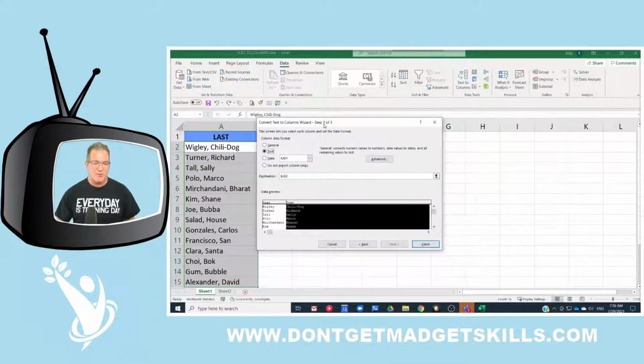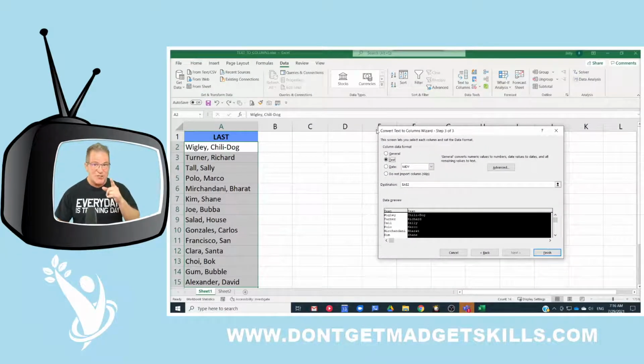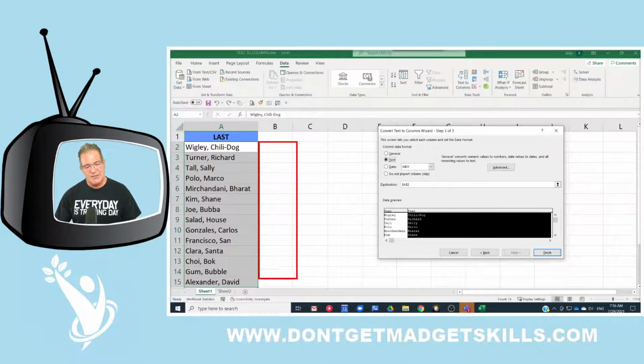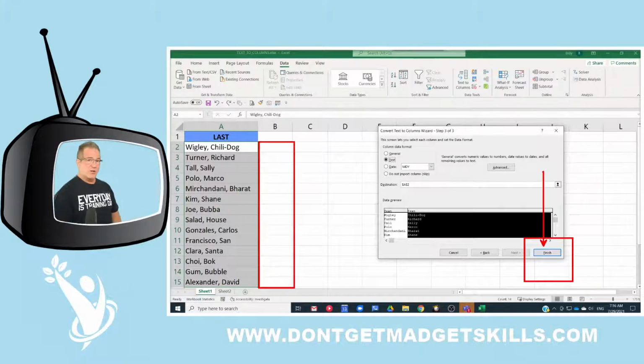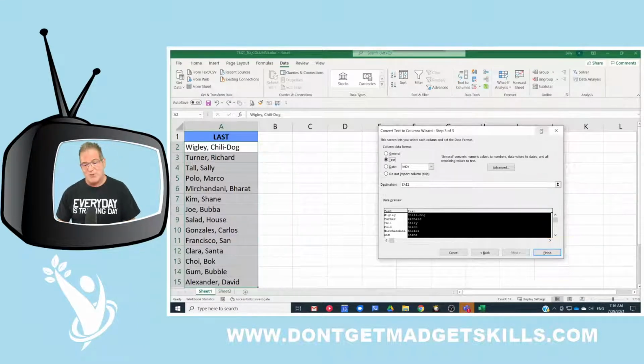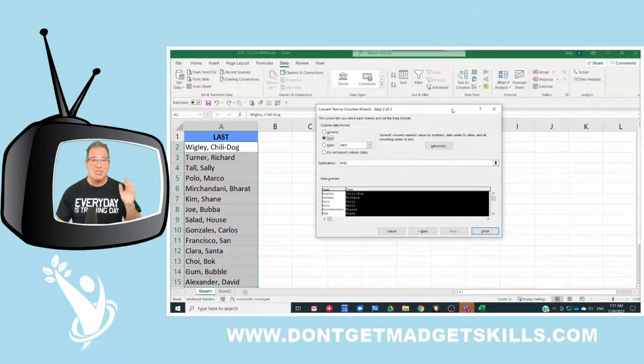Now, you've got to remember something. Pay close attention to this. Listen up. If you had data in this column, the moment that you press finish, what's going to happen? Is it going to push that data over to the next column, or is it just going to overwrite it? It's going to overwrite it. It's actually going to give you a warning. Hopefully you would read it. Sometimes we don't read the warning. We're just in a big hurry and we click, click, click, and then undo. Control Z, Control Z, Control Z.